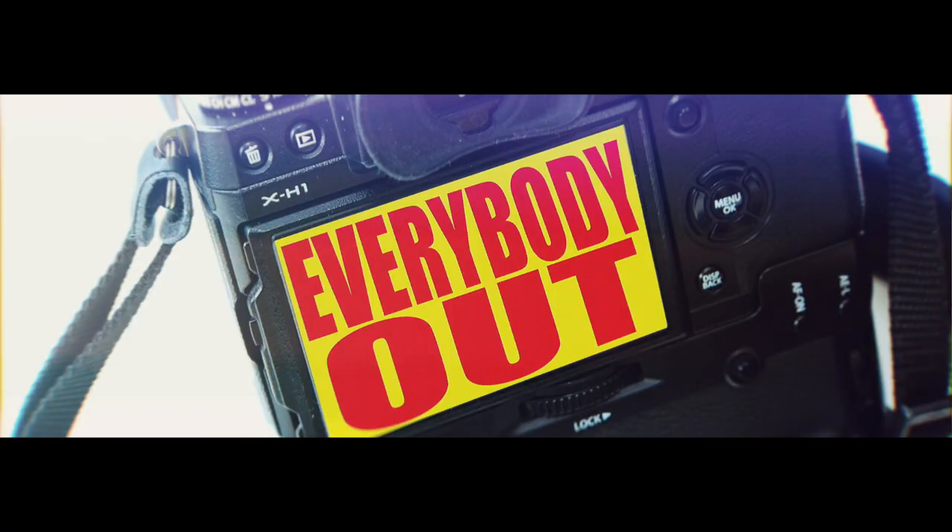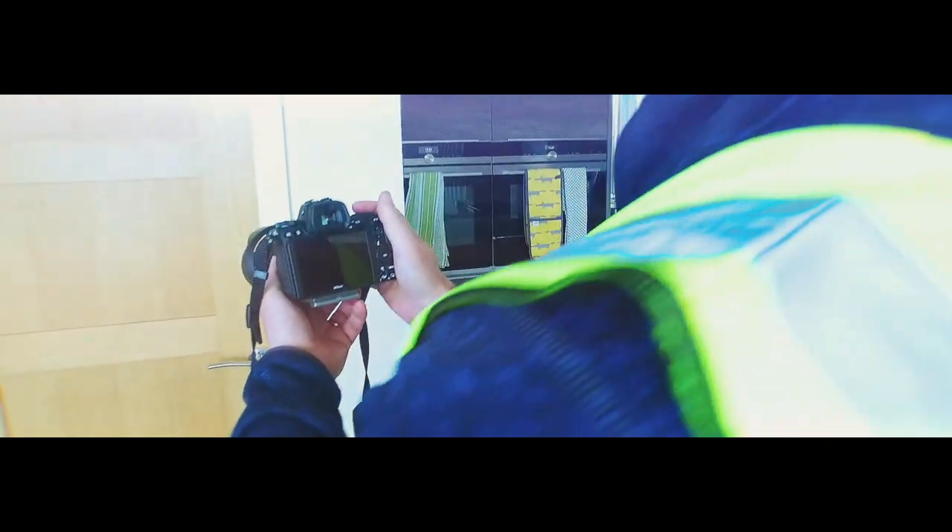The cameras — the mirrorless cameras — they don't like reflective jackets. They just go off, they go on strike. Don't be ridiculous, we wear these every day of the week. Professional photographers need them day in day out. But the people that make the cameras don't know that, because as soon as you put a reflective on, the camera screen goes blank.